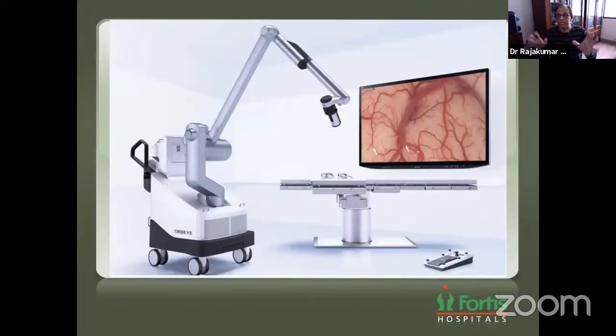Nowadays, you have something new called the exoscope. In the exoscope, there is a system of lens and a coaxial illuminator like a microscope, but you end up seeing the image on a 3D or a very high definition screen, and you can actually get the same microscopic picture onto the screen. In the earlier days, using this visualization system, there used to be a lag period for the image to be processed from the computer or the microscope or exoscope onto the TV screen. But now this period has become so fast that there's hardly any lag period, so you can start using it for many procedures. Several surgeons in the world do a lot of spine procedures using exoscope.